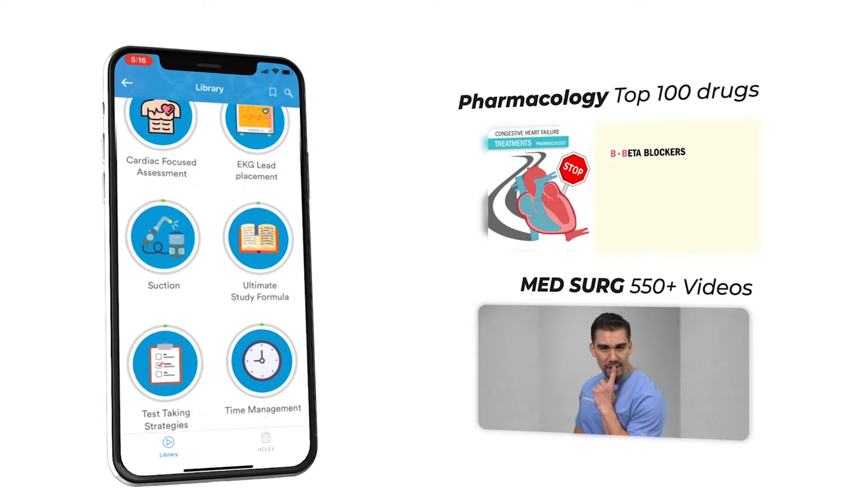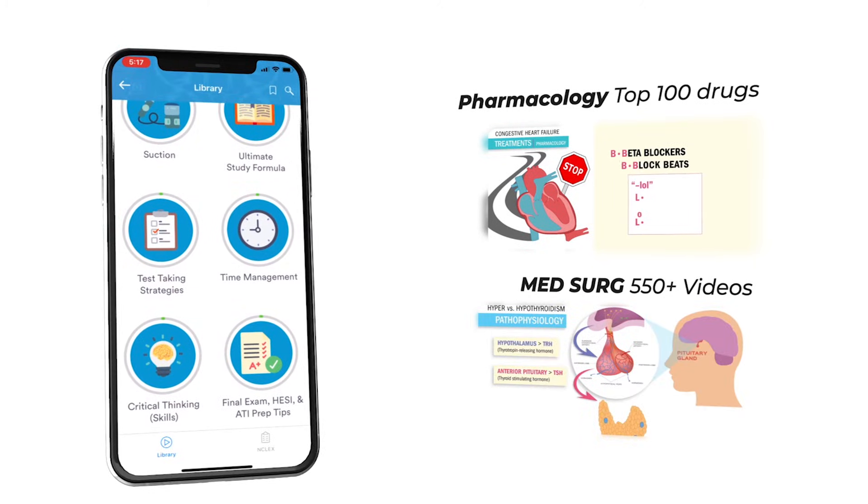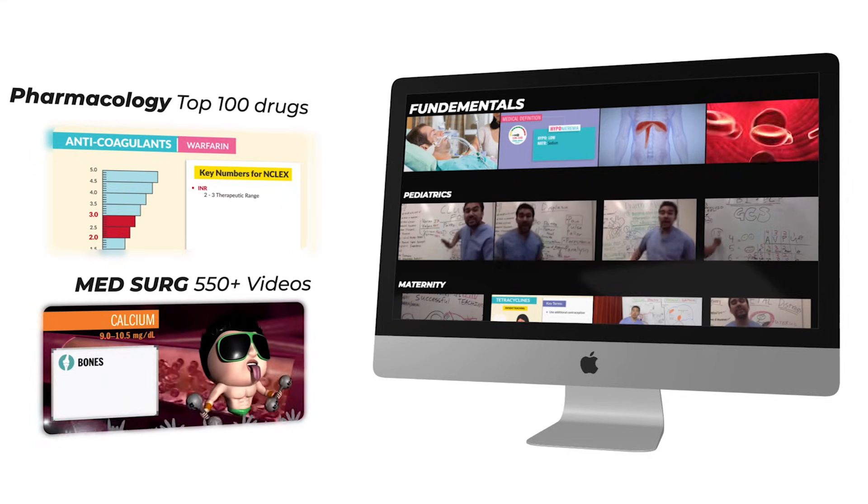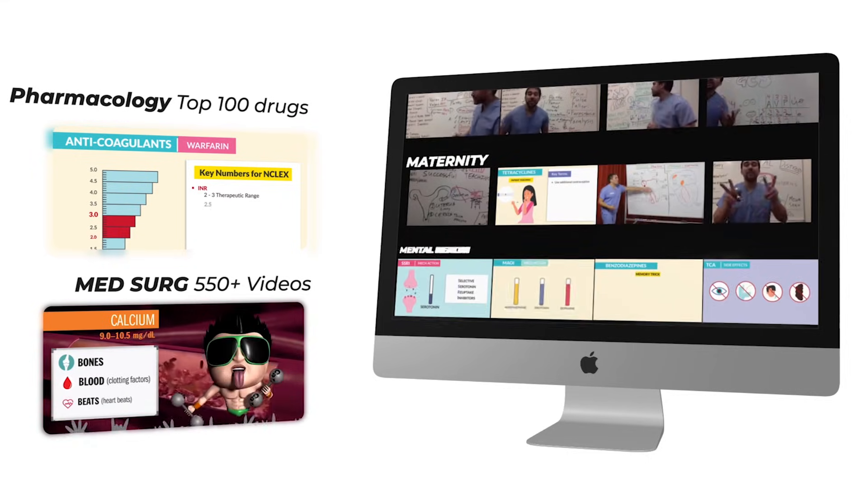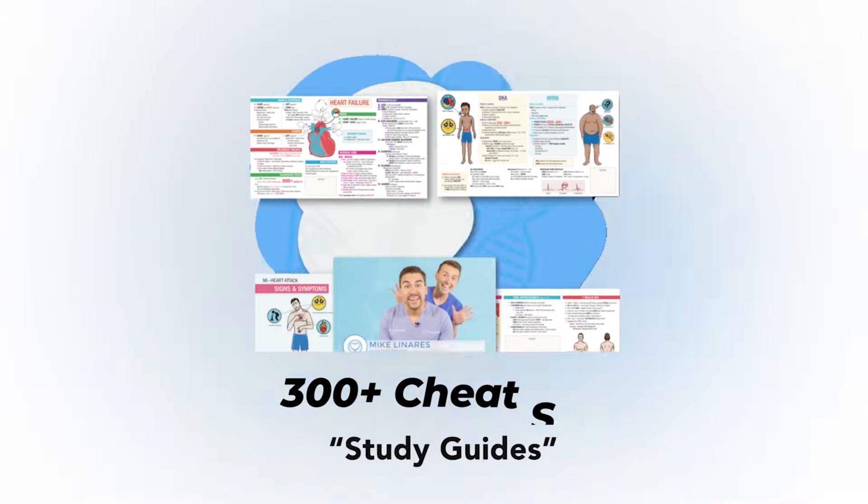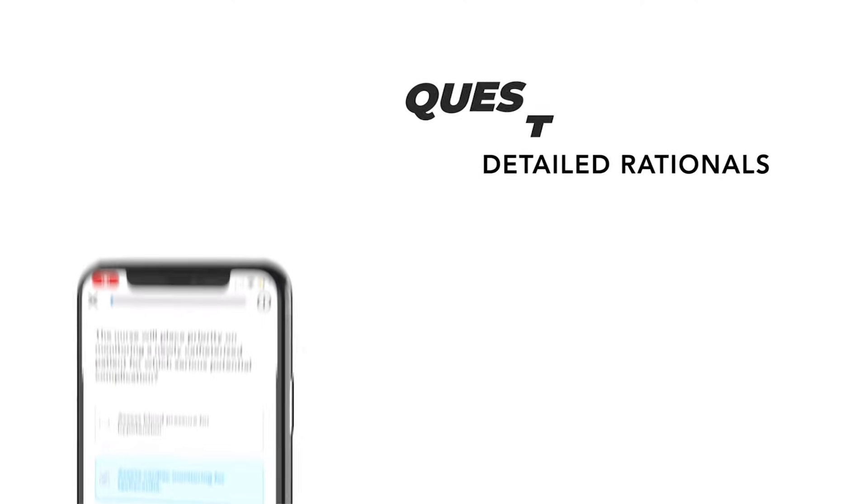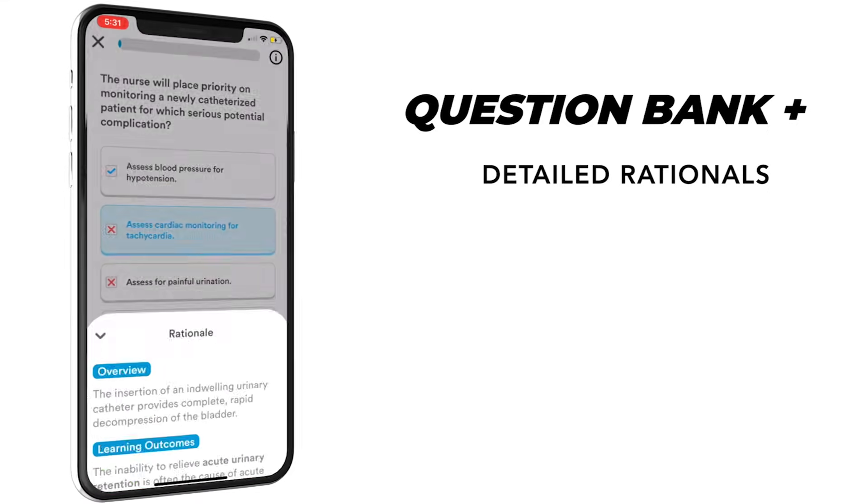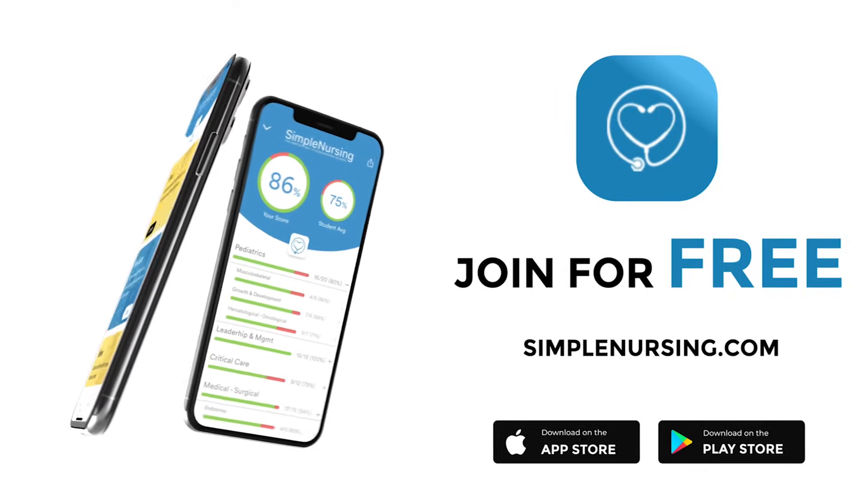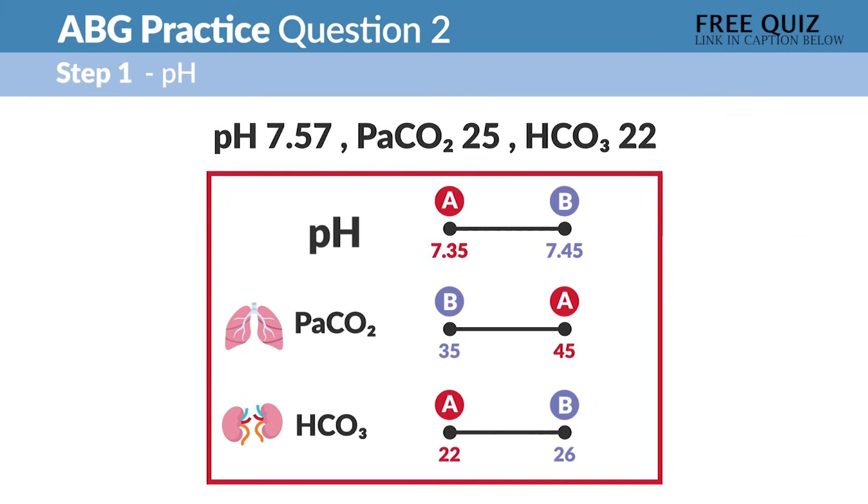So filling out your marching band suit here, then we use our three steps. Check out our brand new app and get access to our new pharmacology and med-surge mastery courses, plus 11 other courses like fundamentals, pediatrics, maternity, mental health, and more, complete with over 300 follow-along cheat sheets and a massive quiz bank loaded with detailed rationales to test your knowledge. Join for free, click the link in our description below.